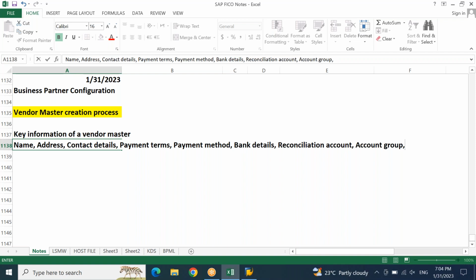Yesterday we configured certain account groups, 6 account groups: local vendor, foreign vendor, employee vendor, correct? Yes, sir. So this account group tells you which category this vendor belongs to. Based on the account group, you will decide where you have to show this liability, whether under my domestic liability, international liability, employee liability, or intercompany liability, because your accounts payable is a liability, current liability. Agree?